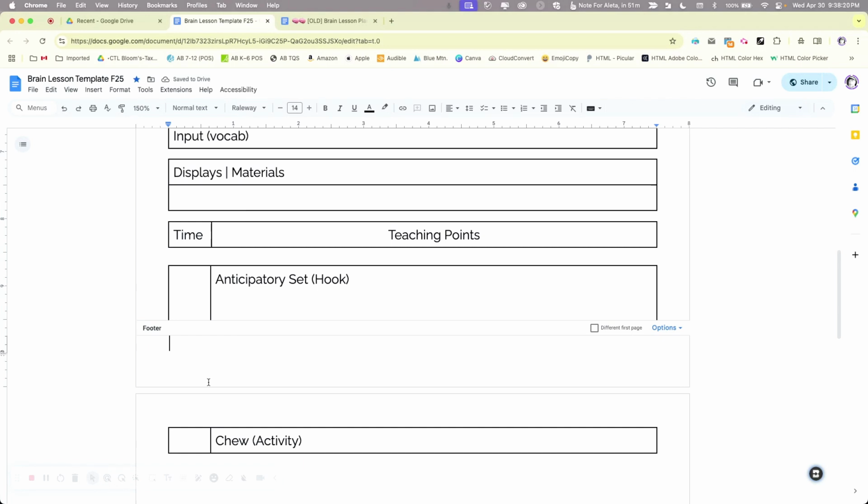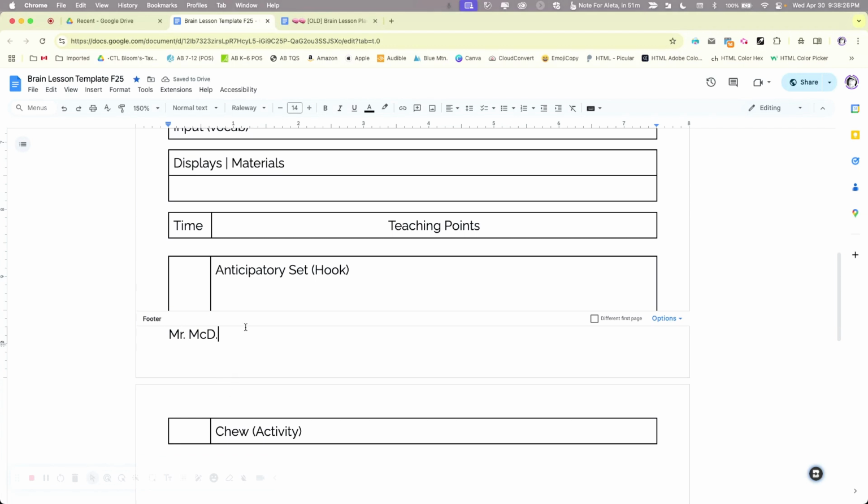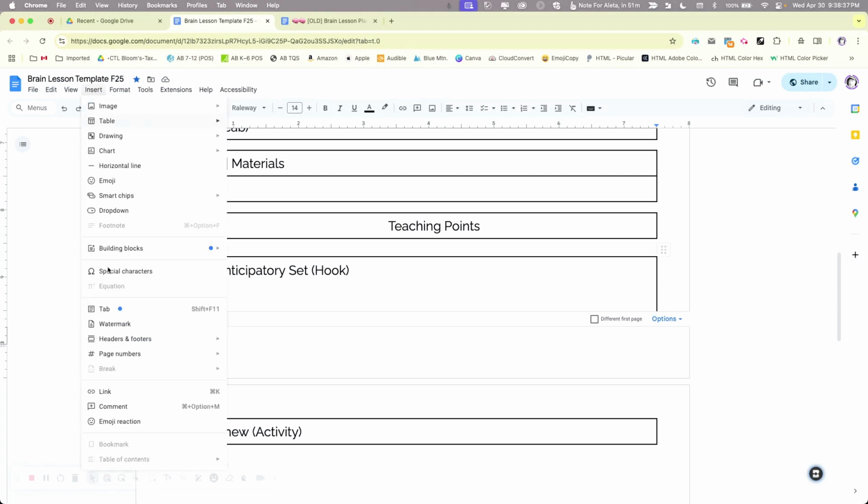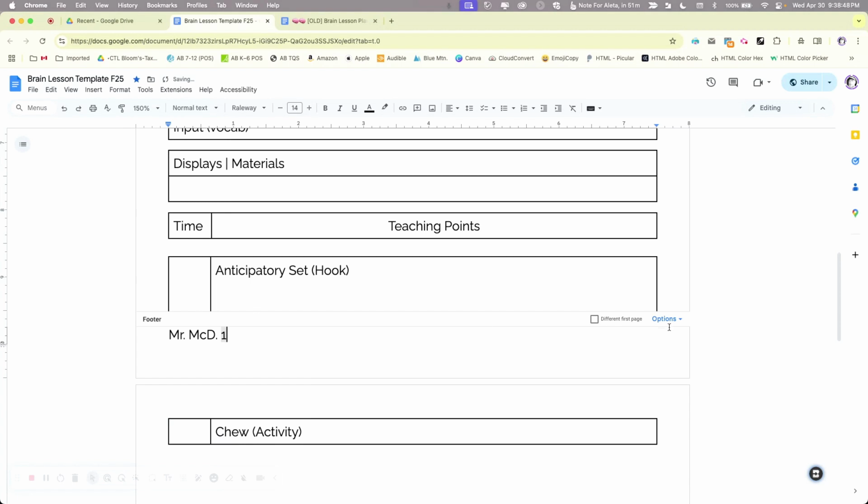And what I'd like you to add in there is your name. Okay. Now I'm just going to put in Mr. McD. You can put in your first last name, however you want to do that. You can put your teacher name in there. Then I'm going to have a space bar, and I'm going to insert the page number. Now, keyword, insert the page number. Okay, and I would like that page number to be in the bottom right-hand corner, which Google is kind of lying to you right now, because when you click that and go ahead and do it, it doesn't put it in the corner, does it?